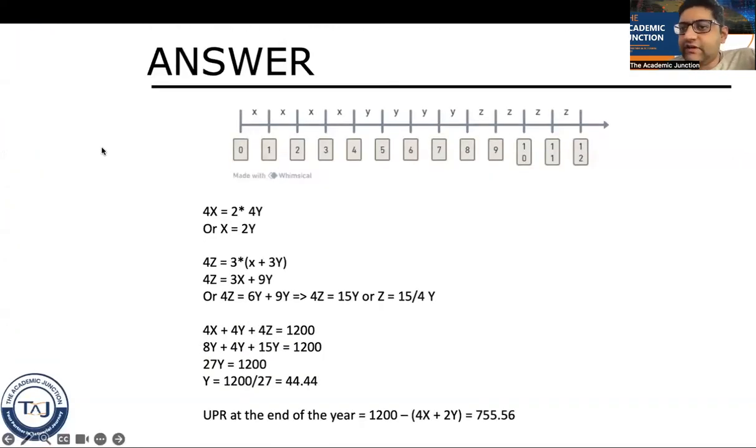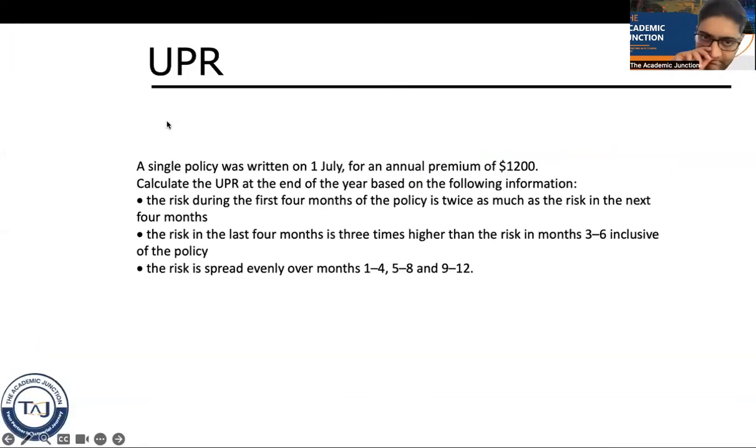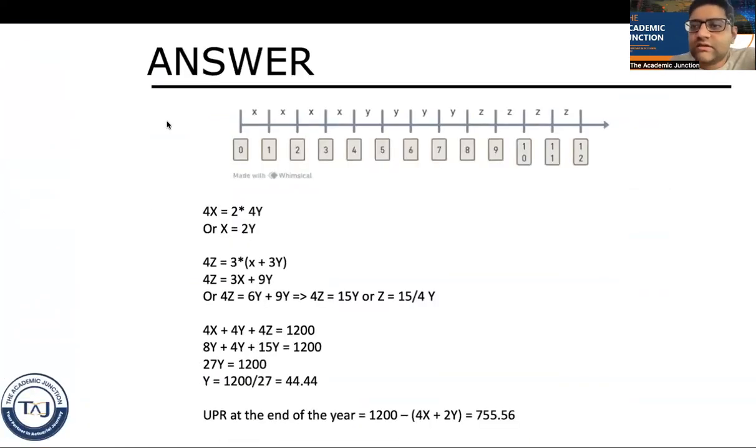My interpretation was after month 3. So I went by the numerator. I chose after month 2 because they have written 3 to 6 inclusive. So when you say 3 to 6 inclusive, that is 4 months basically. No, that is fine. It's a viable approach in my opinion. I don't think it's wrong. I think it's a fairly viable approach. I think you should get marks.